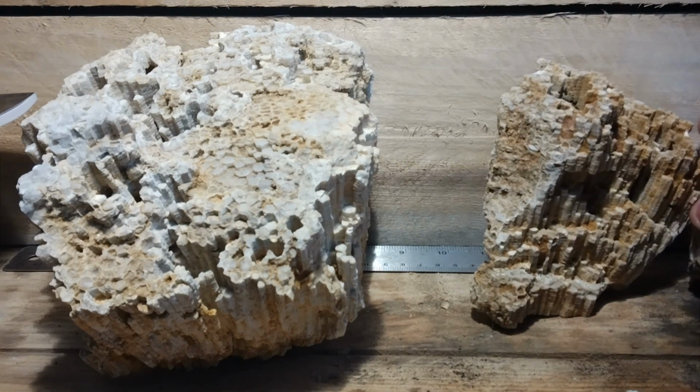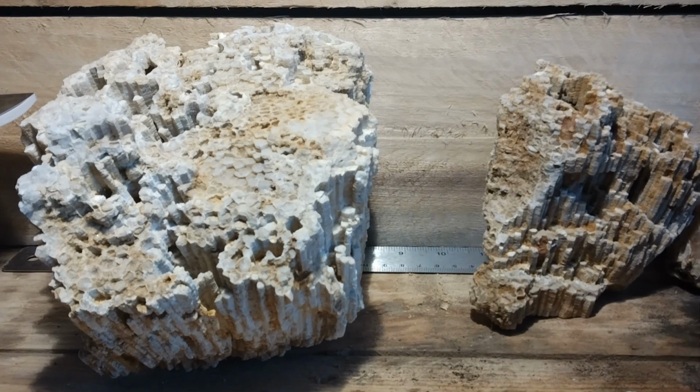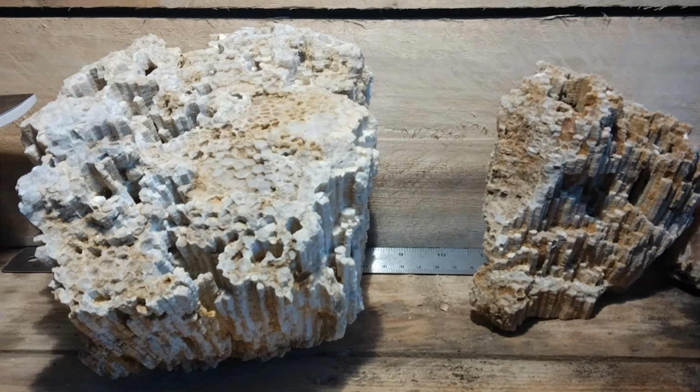I still want to go to Kingsport, Tennessee. If you look at my profile picture, which I think I've already mentioned in this next clip that you'll see, it's a picture of a gastropod, which are all over the bedrock at this one river, and I would love to extract one. I think I did a short on that one where I said I want this slab because it was just covered in these gastropods.